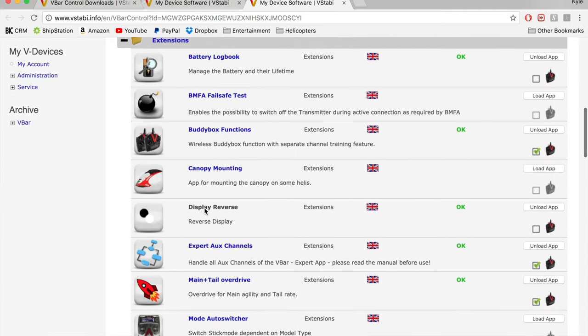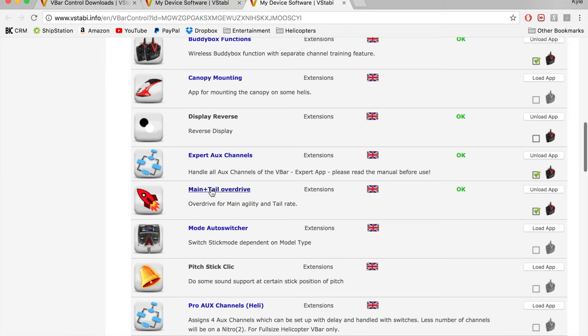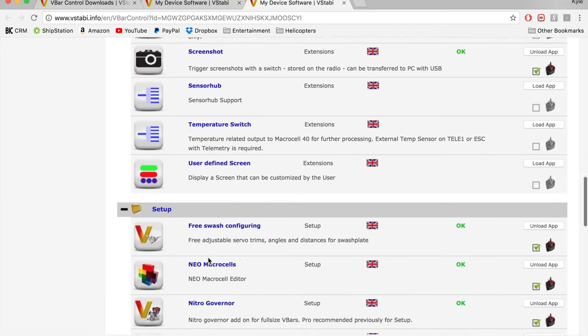Moving down, we have extensions. So this is more along the lines of telemetry for the radio. You can do the battery logbook and save your batteries to your radio. You can do expert aux channels for the older blue line and servo line VBars. You can increase the flip rate past 100% agility. Just screenshot if you want to send your buddy a screenshot of your setup. Just a bunch of different stuff you can do with that.